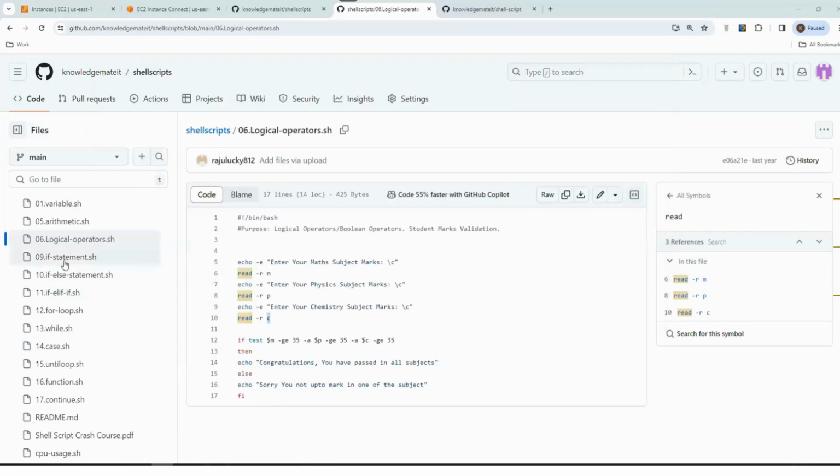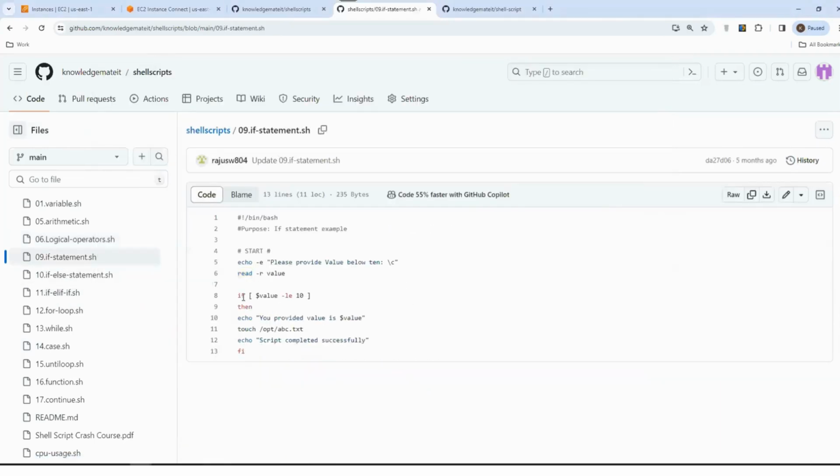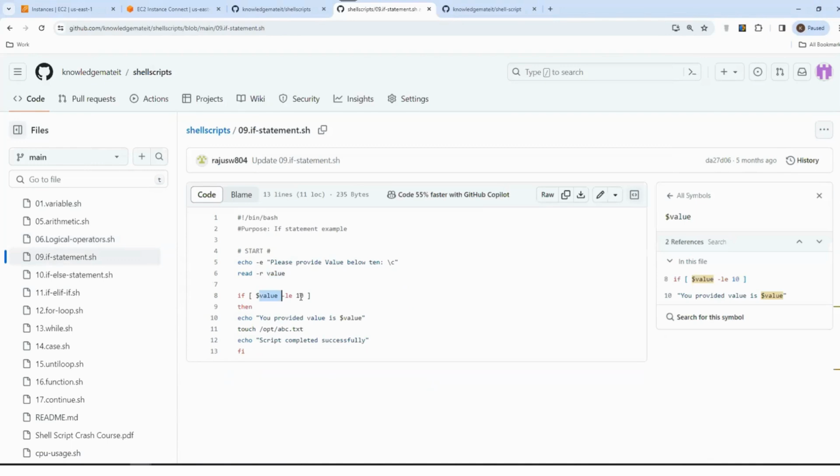So the if statement is for a single condition. For example here, you are trying to read a value from the keyboard. If the value is less than 10, then one message is printed. It will create some files. It will create one file, abc.txt, using the touch command.